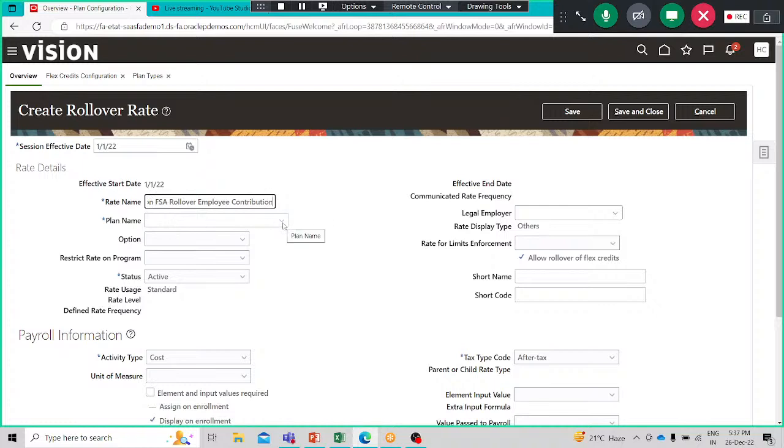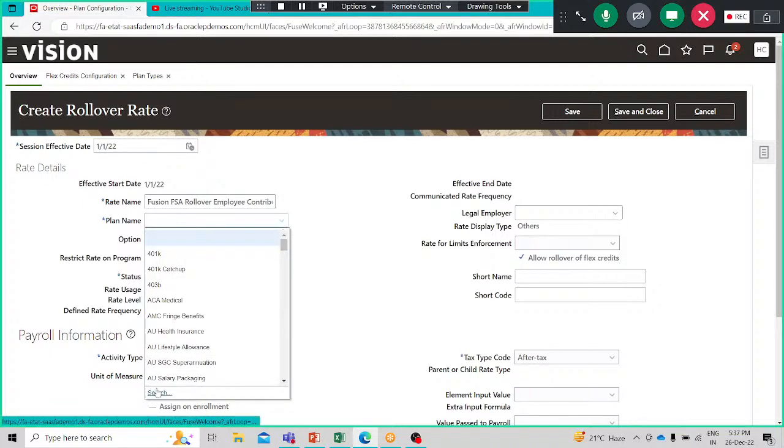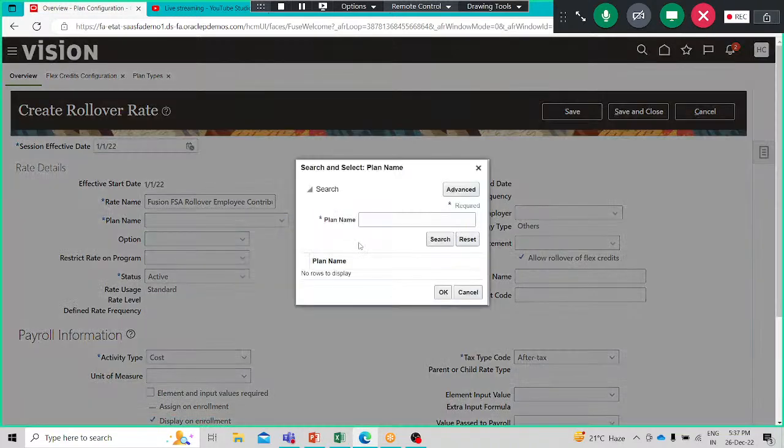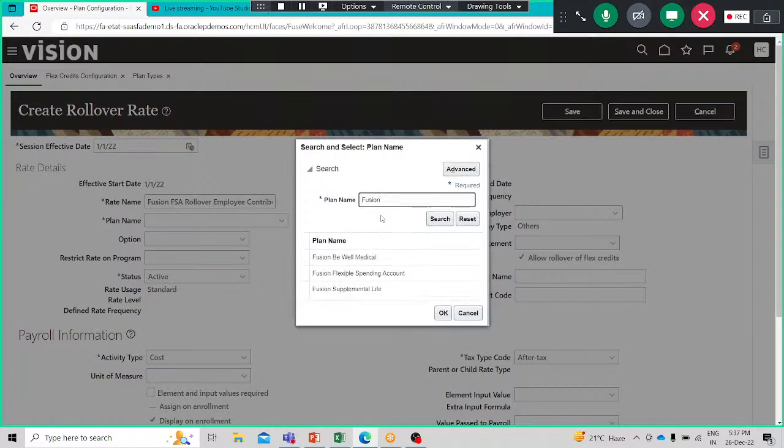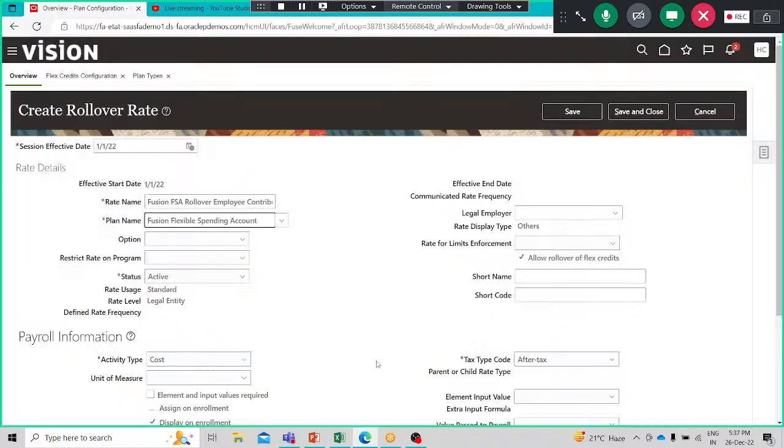Then we have to add the plan name here. So let's search if any existing. Okay, we have to add the flexible spending account. Then we have to set the status here.